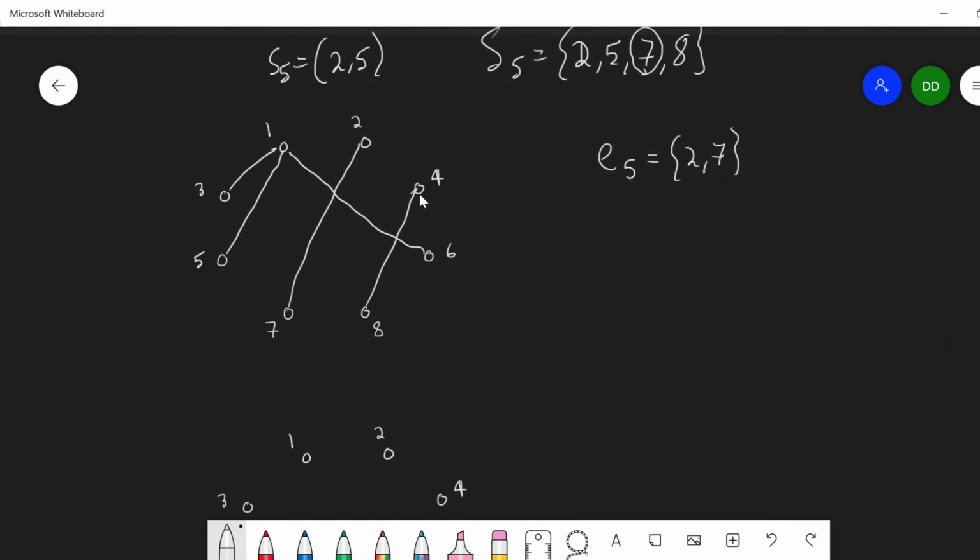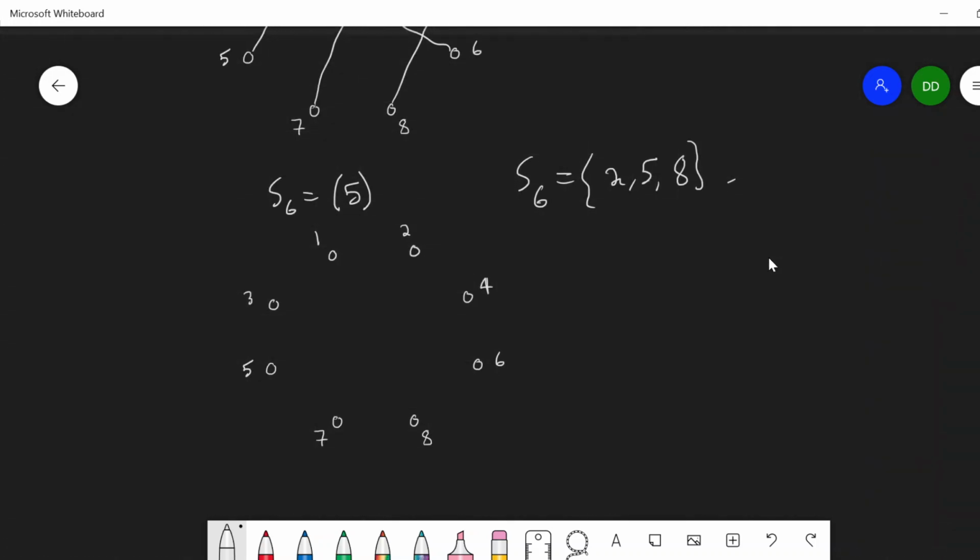Now, I'm just doing this for illustrative purposes. If I'm actually doing this myself, I won't make a new tree for each instance of this loop. I'll just keep the same vertex set and build on it over time. But this just works easier for recording. So little s6 will just be the sequence 5, right? I used 2 from the last one. And big S6 will be 2, 5, 8.